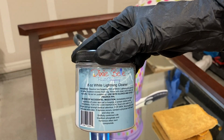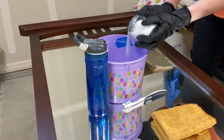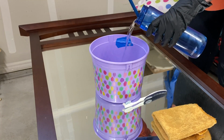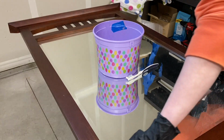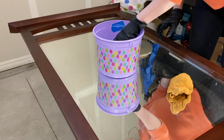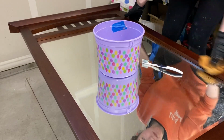We're going to start out as we always do, cleaning the piece. I'm going to be using Dixie Belle's White Lightning cleaner. I'm going to be mixing that with some warm water, use a rag, and I'm going to wipe down the entire piece. Use this old toothbrush to get in any corners or cracks that I can't reach with the microfiber rag.